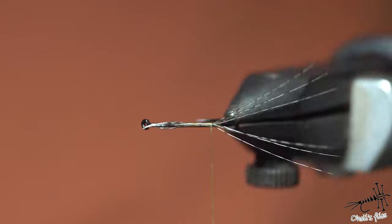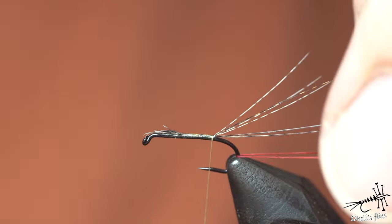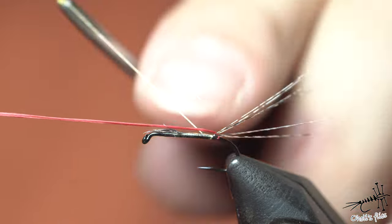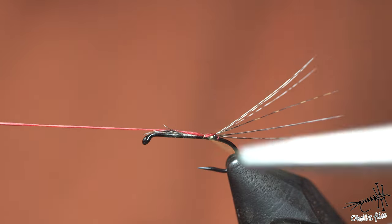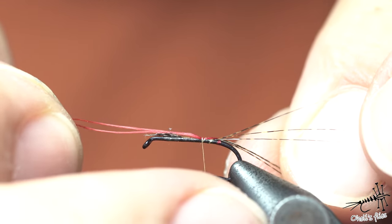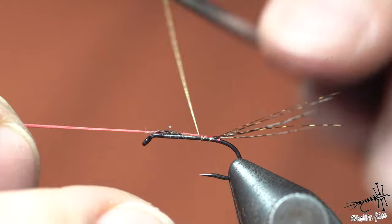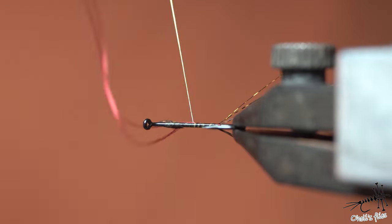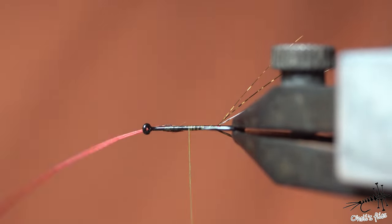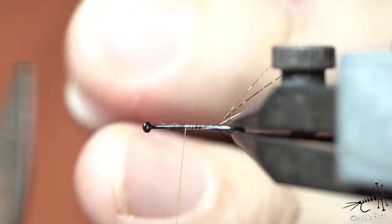Okay, now when you have them spread like this, just go with your thread around the hook bend like so and go through it. Don't pull too hard right now, just make a couple of wraps, position whatever you need to position first, and then slowly pull, because if you pull too hard you're going to end up with too much spread over your tails, and you may even deform them, and it's going to look ugly, and you don't want that.